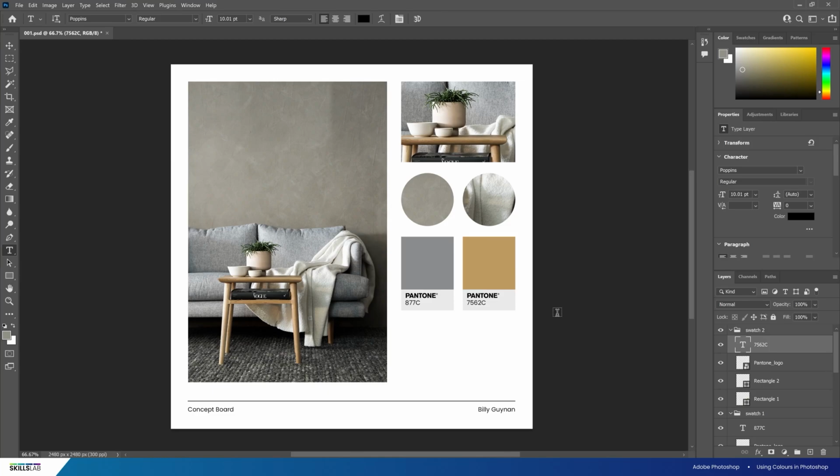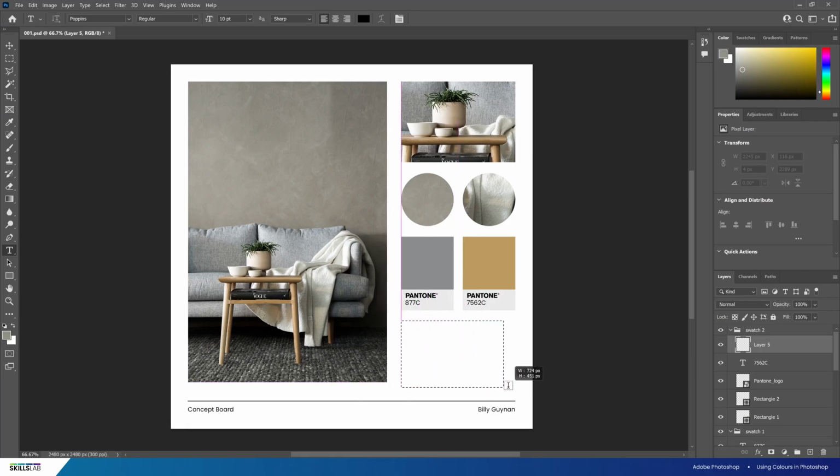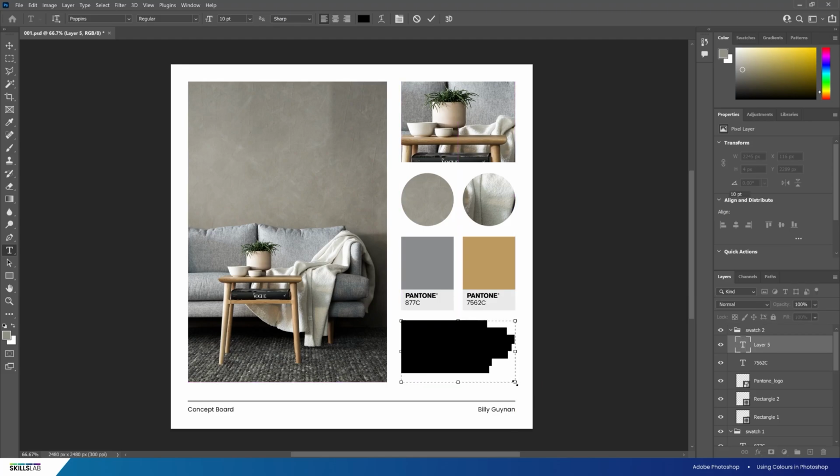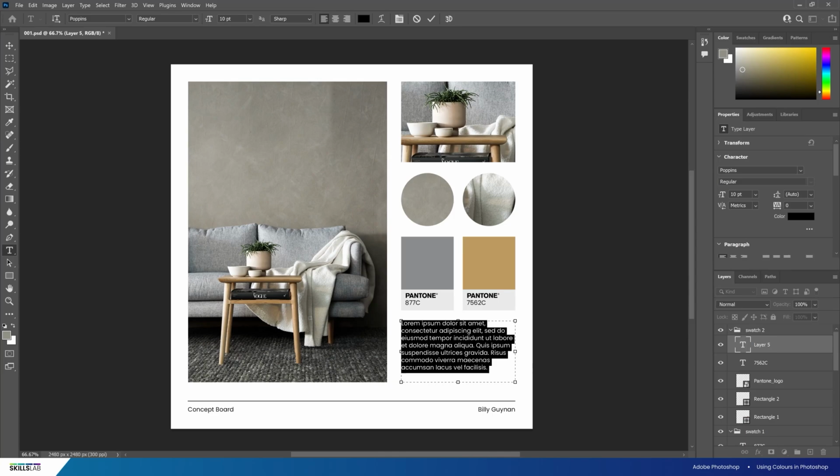Finally, to finish the concept board, tutor Stephen Matthewman-Knowles has written a description based on our concept board. Click the text tool and using the useful pink lines, draw a text box to fill the space. Open the text file in the asset folder, highlight it all, right click and copy the text. Then right click the text box in our Photoshop canvas and click paste. Click the tick and nudge it into place using the arrow keys.